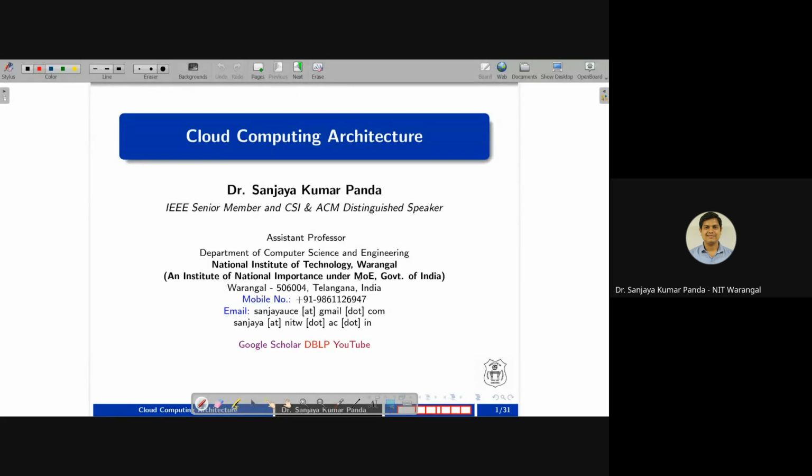Every technology, whether it is the Internet of Things or artificial intelligence, machine learning, whatever it may be, has a particular architecture, in some sense. I cannot say that there is only one standardized architecture, but we have different types of architecture based upon the application. We can say which architecture is more suitable. So this session will focus on the cloud computing architecture, and we'll see how it is different from network architecture or the John von Neumann architecture.